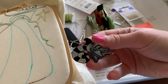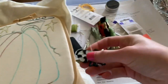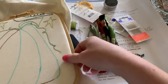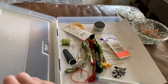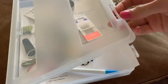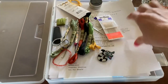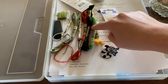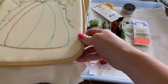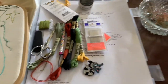This is my needle minder. It's from Beetlejuice, but sometimes I'll put it up here, but right now, because everything is so big, I just keep it right here. And I also got this bin from Walmart. At our local Walmart, they still have this on like the end of the aisles, but you can get this for $4.97. And I thought, oh, I'm just gonna go ahead and buy it. So I have all of my patterns that I'm gonna be working on, my floss, so that way I can just pull from these flosses, and then the whole set will coordinate, because I'm gonna be working through the embroidery pack that I bought. And I'm just having a really nice morning.